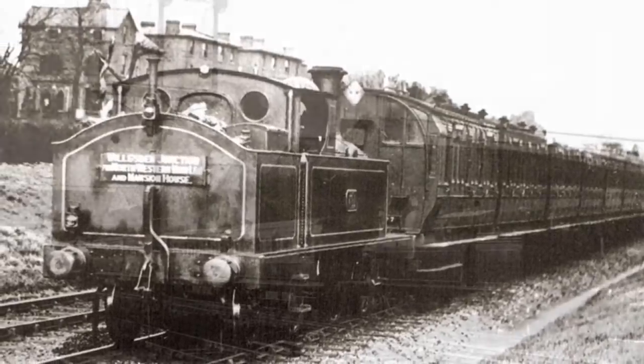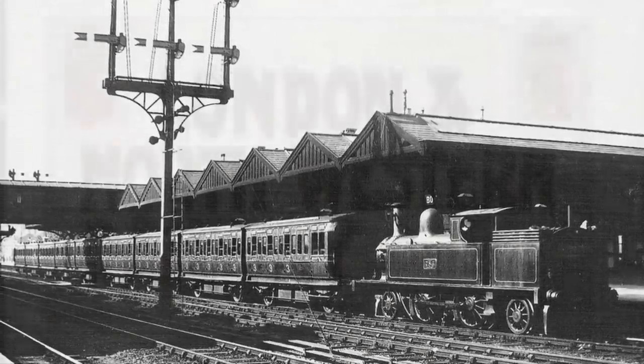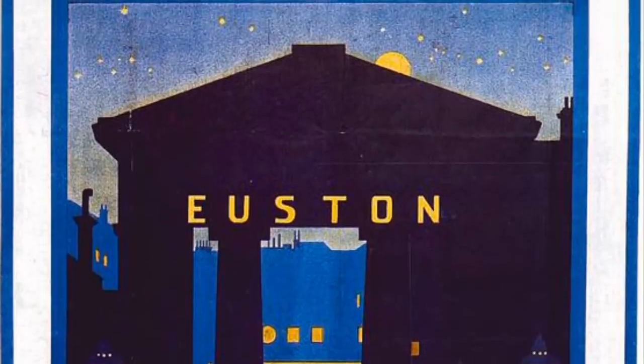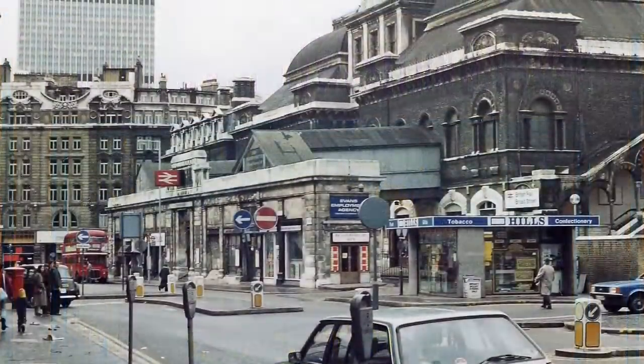It wasn't technically a line, and in fact it wasn't technically a circle either, but we'll come to that in a bit. It was more of a route. The service was operated by the London and North Western Railway. The LNWR styled itself the Premier Line, and generally thought they were a cut above the rest. What they didn't have was an inner London service, and that's where the outer circle came in.